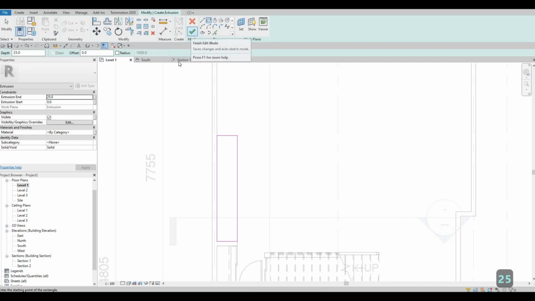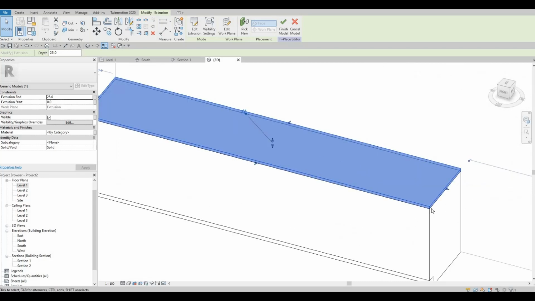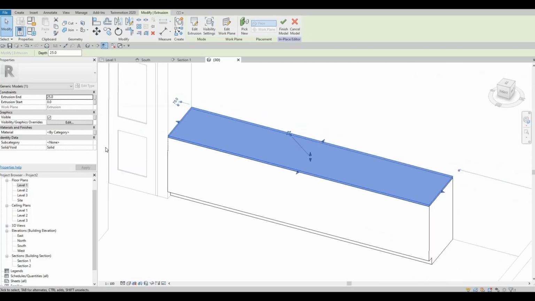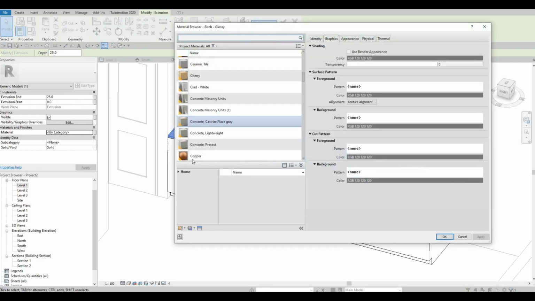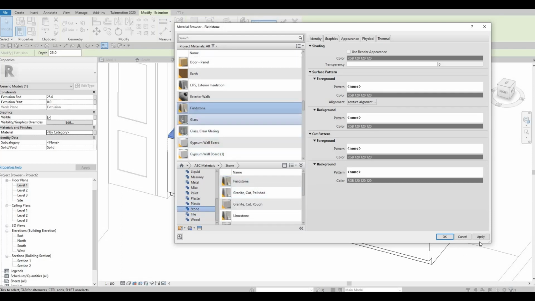Once you click that and go to your 3D, you'll see that it added a top there. And then here you just need to set your material to a stone. So let's go to stone and set our material. We could use filled stone, and then apply, and then OK.